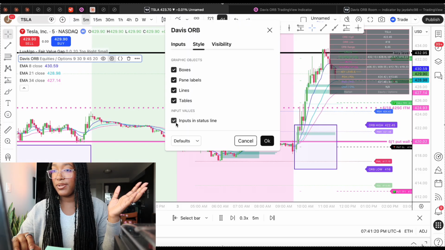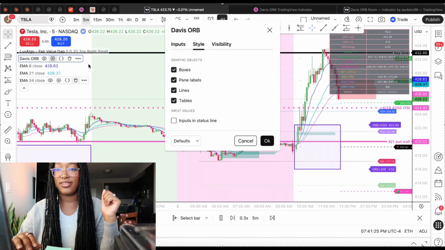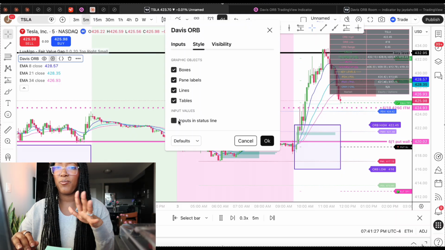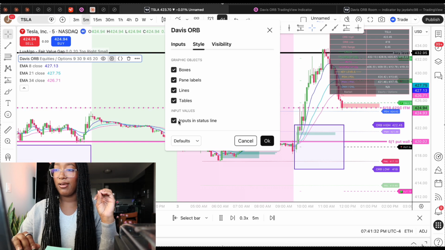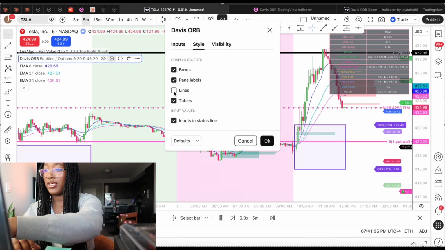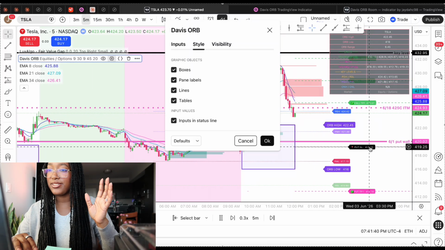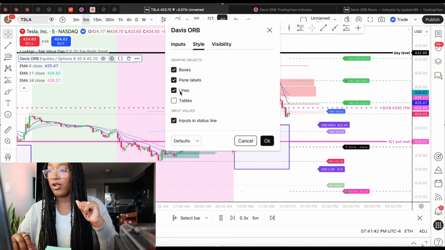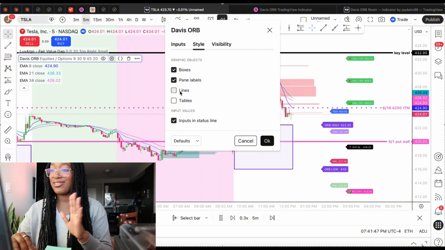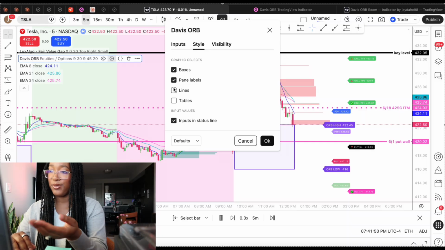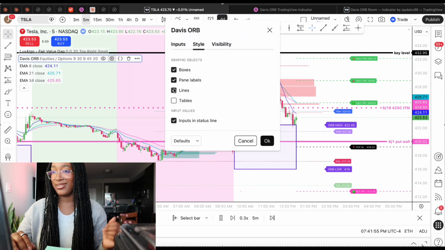And you can turn on so many different things, like the inline status right here on the top left. I can change what I want to see, like if you want to confirm which market you're in, confirm the time of your ORB range, you can do that. Any lines, there's these little itty bitty lines right here that correlate to the target prices and all that stuff, so you could toggle that on and off if you prefer a cleaner chart. I really love that, because some days I can see the number, I can see the little box right there, and I just want my chart to be a little bit more simple. So I feel like it just depends on my mood, honestly.